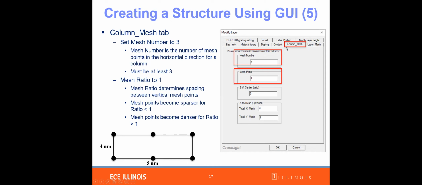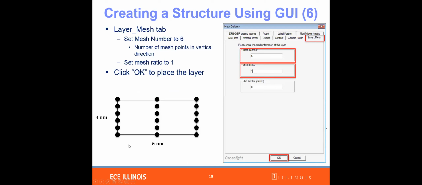Once I define the number of mesh in the column region, next we define the number of meshes in the vertical direction, which is called layer mesh. Here we set the mesh number to 6. What this stands for is that within this 4 nanometer height, we discretize this continuous space into 6 data grids.